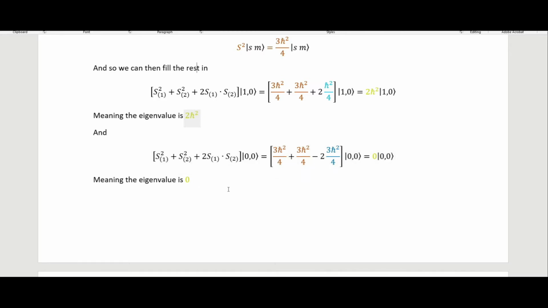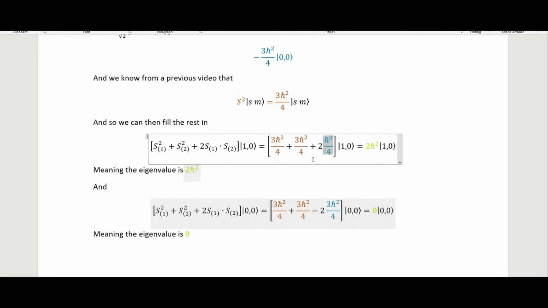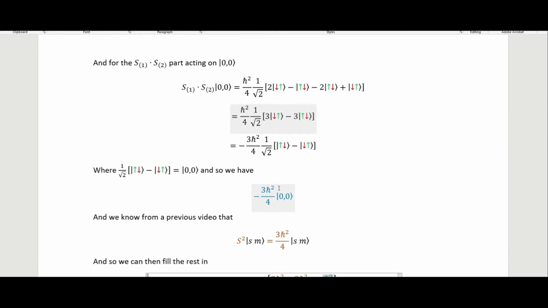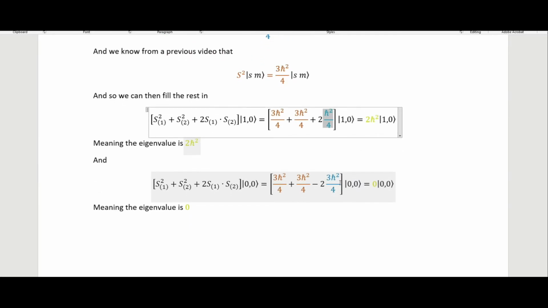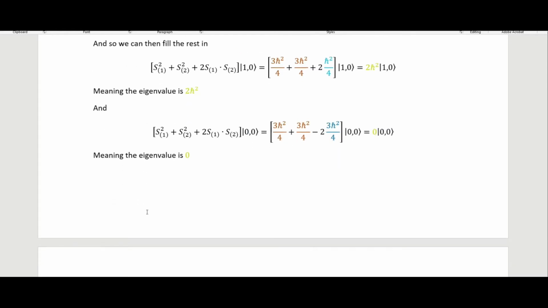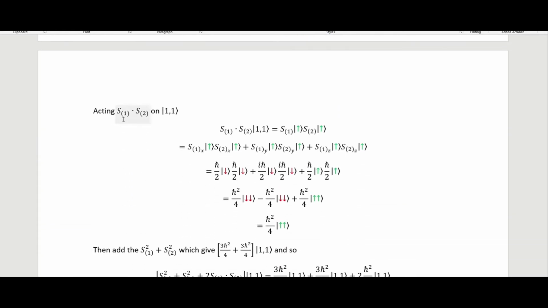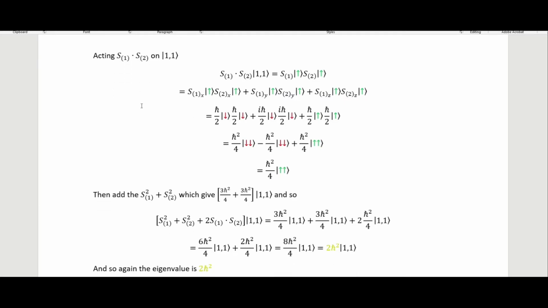And so if we do that with the 0, 0, so instead of using this, which I have in the lighter blue up here, we use this one in the darker blue here, but we just do the same calculations and we end up with a 0. So the eigenvalue for the 0, 0 state is 0. And then this is where it starts getting into what Griffiths uses or leaves for the reader as homework.